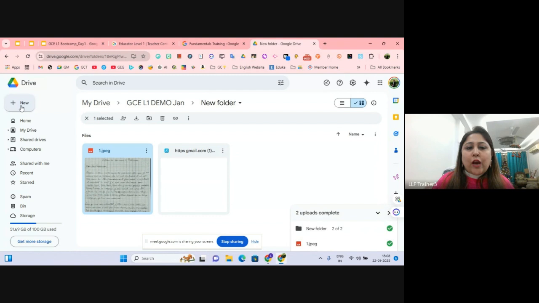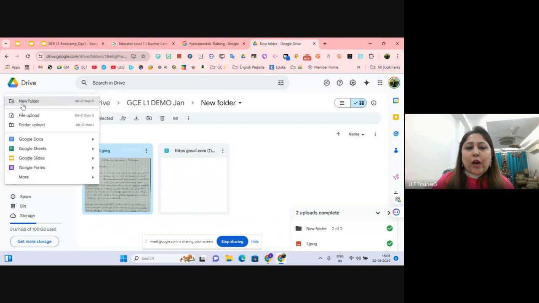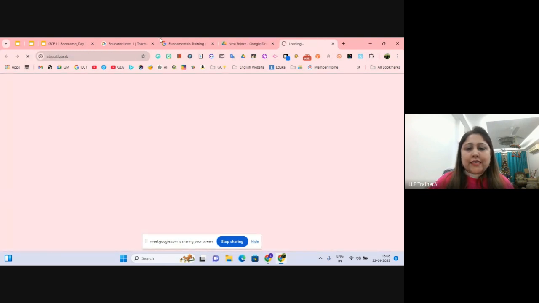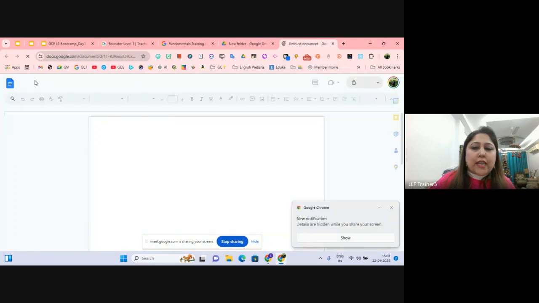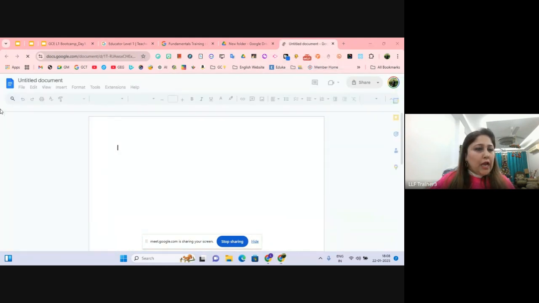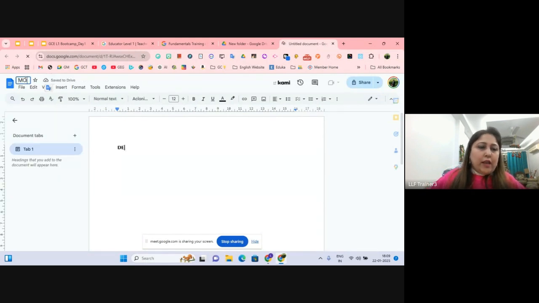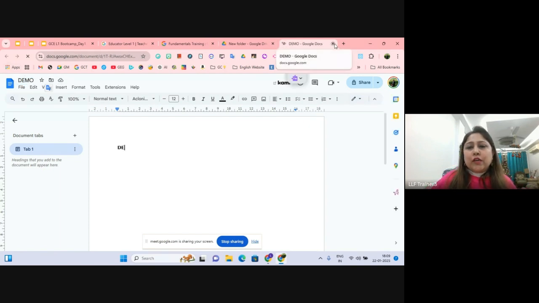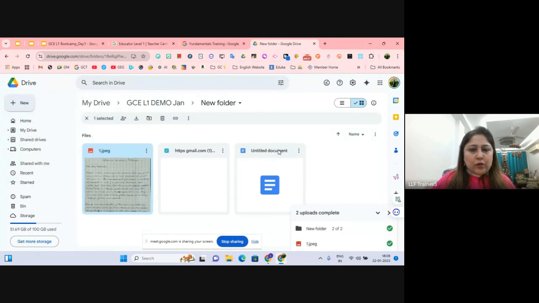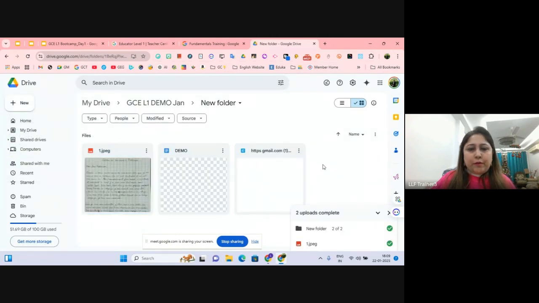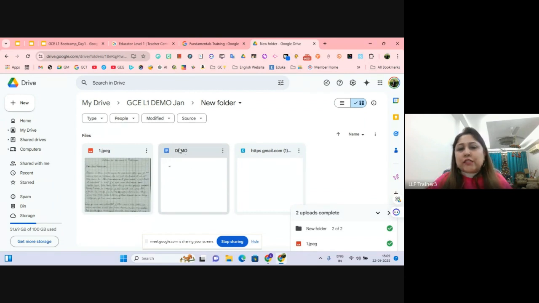So I want to add a new document. This is for the organization. I click on Docs, I create it, and it creates under this folder, and I name it. Very important to name your document. So I name it demo, and it should be there in my drive. And then I can close it. So it will appear in my drive. You see the document demo appears in my drive directly. So that's how you organize it.